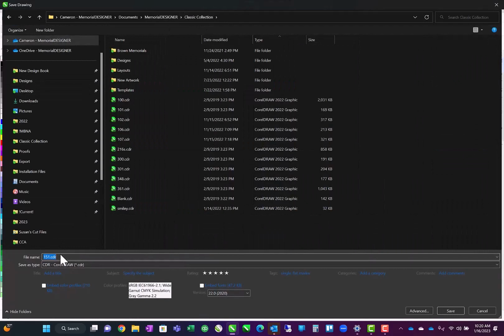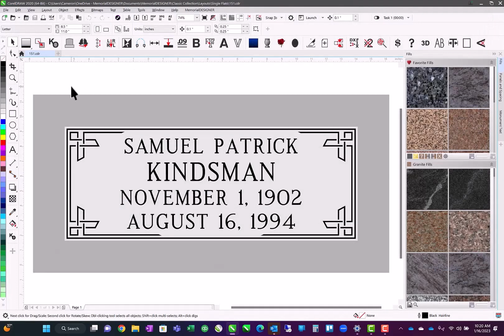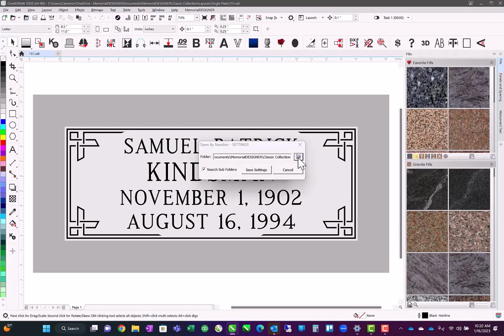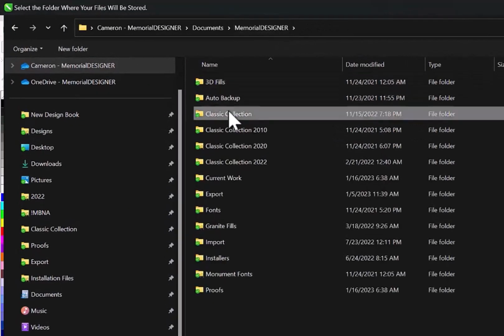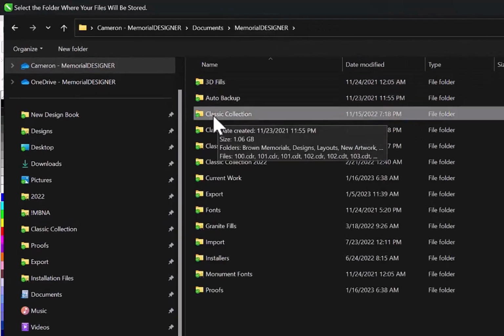As long as I saved it as a number and I saved it in that same file, will the computer open by number? Yeah, the way that open by number works is it's looking in a specific folder, okay? And I usually have open by number under settings here set to look in the classic collection folder, okay? So open by number is going to look here by default, and it's going to find anything that belongs there. So if you want to open by number, you need to be in that folder or a subfolder of it for it to find it.